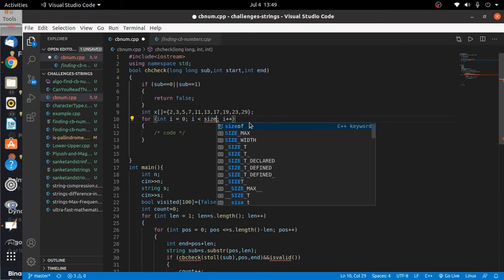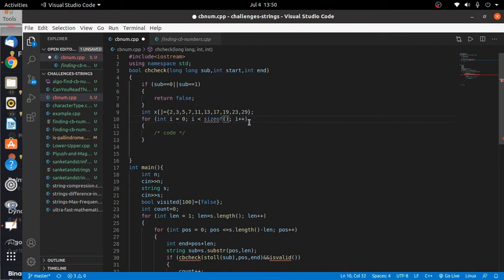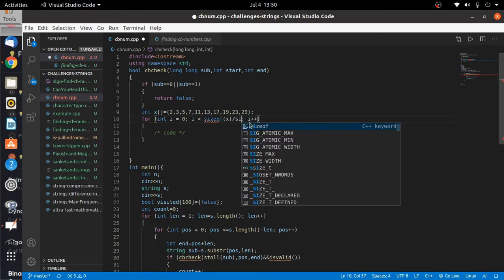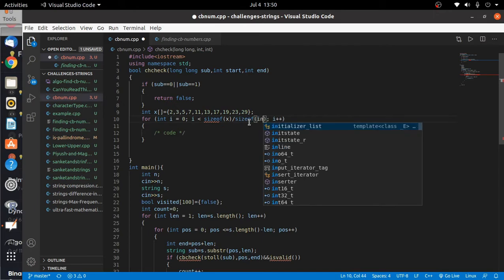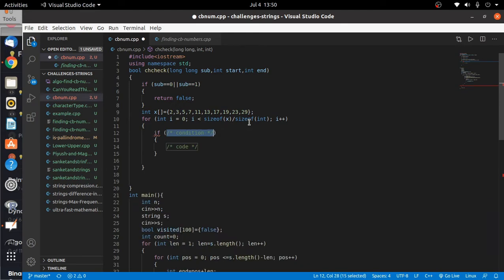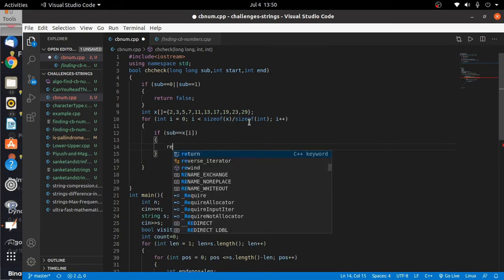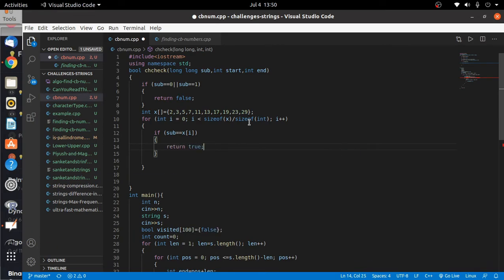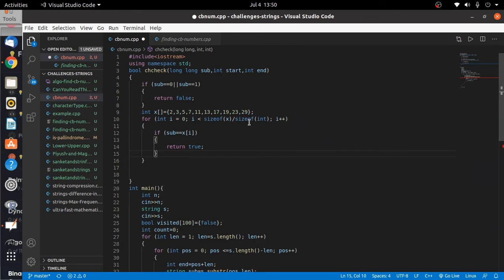How will we make that? We will do size of x divided by size of int. Yeah, so now we will check if sub is equals to x of I, then we will return true, which means that the passed substring is a CB number if it is any of the numbers in our x array, right?